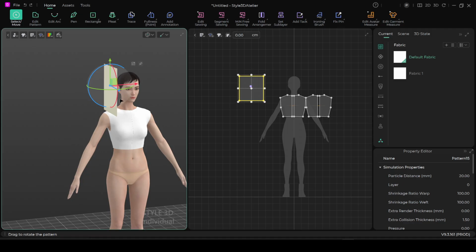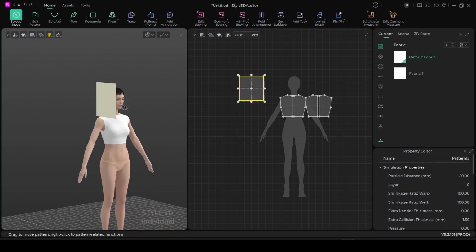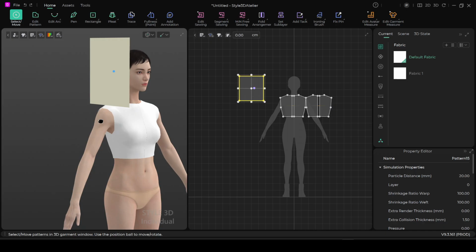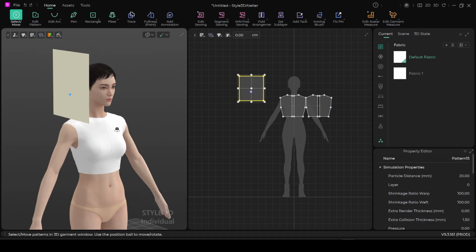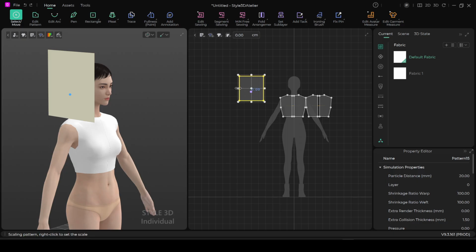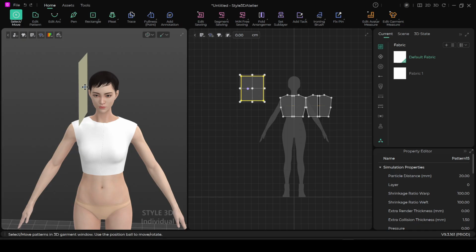So let's make it a little bit shorter here. Okay. A little bit narrower here. So more or less something like this.